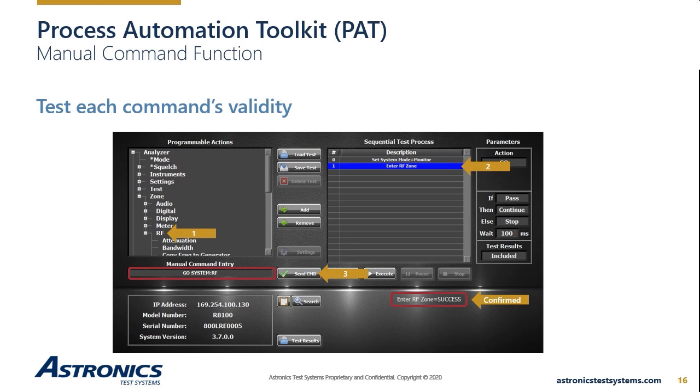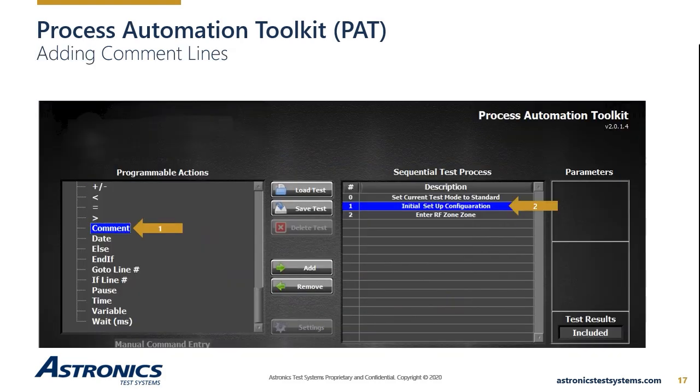This feature also enables debugging of a script by executing the script line by line. Adding comment lines to your test script. These comments are non-executable and allow the writer to document why and what a command or a selection of commands are performing. This makes it easier to read later as it documents the writer's reasoning. Comments are unlimited and do not slow down a script's execution time.